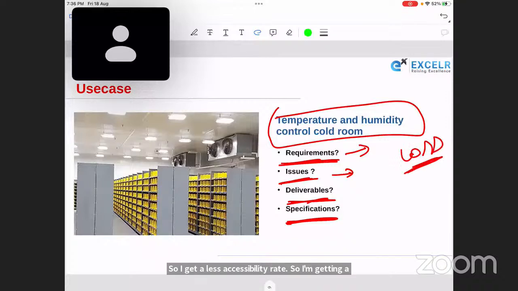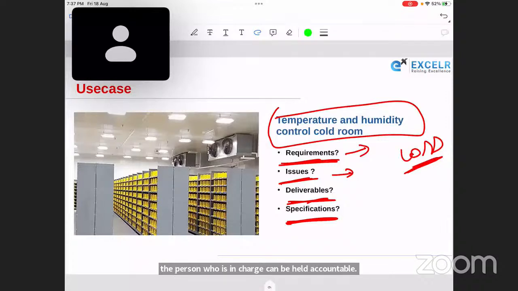Whenever a person says that they are incurring loss because of this, we have an opportunity to do IoT there. So the requirement is that I should be informed whenever my temperature and humidity goes beyond my thresholds. A notification, an alarm should be raised there. A notification should be sent to all the stakeholders involved in that cold room activity. And if there is a continuous pattern, my higher authority should also be informed so that the person in charge can be held accountable.